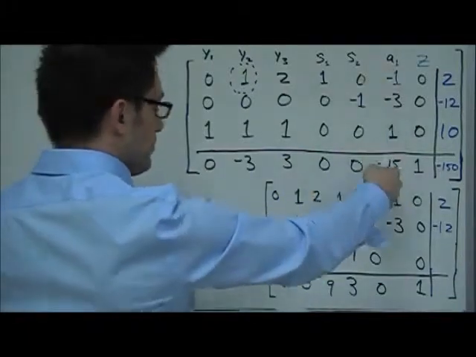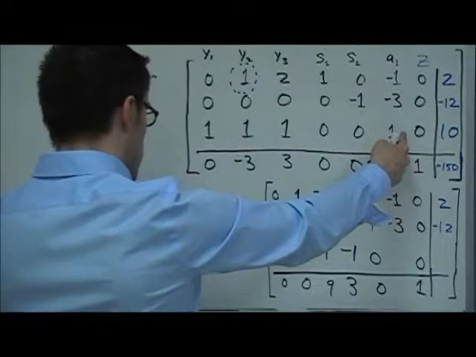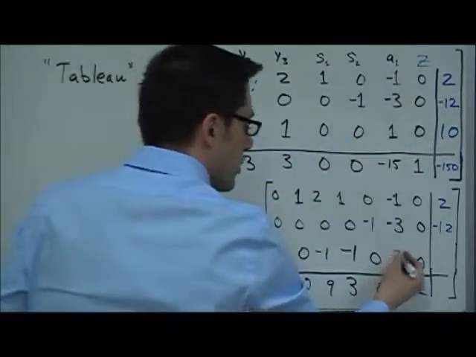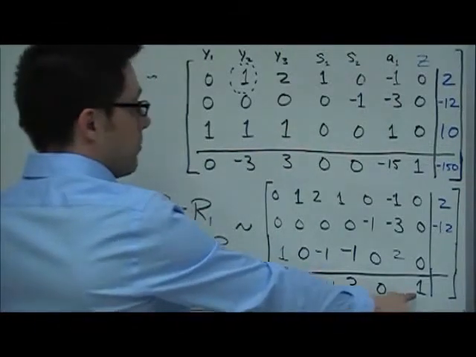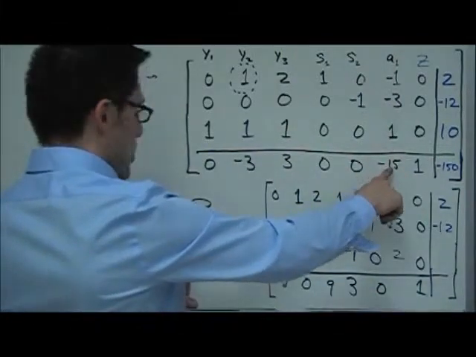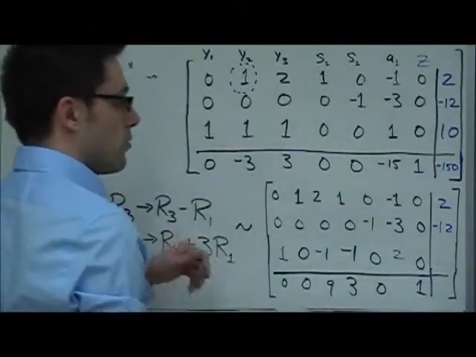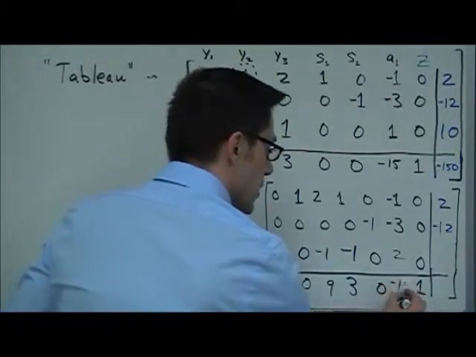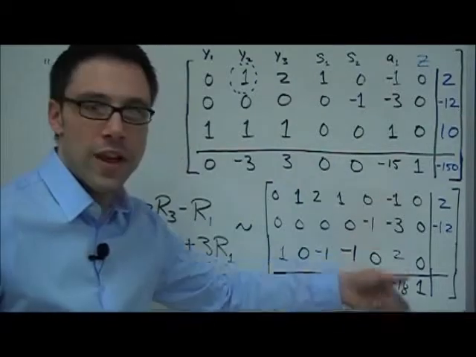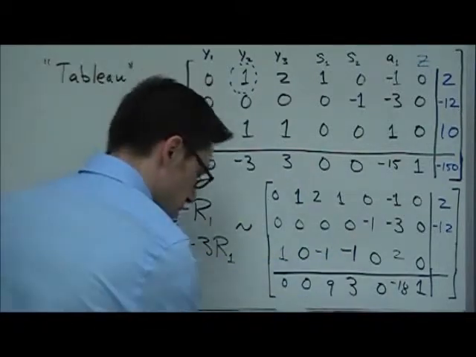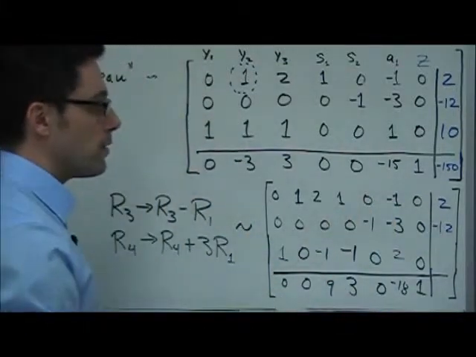Okay, so what do we have here? I'm sorry, this is a positive 1 minus a negative 1, that's a 2. Okay, we were on the wrong column there. And similarly here, we've got R4. This is going to be a minus 15 plus the 3 times negative 1. So negative 15 minus 3 is a minus 18. It doesn't really matter what they are that much. All that matters is I know that that's just going to be 0 anyway. And similarly over here, this column does matter, however. We have to be careful about this one.